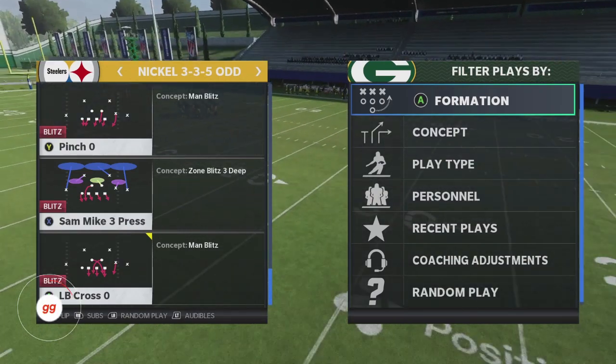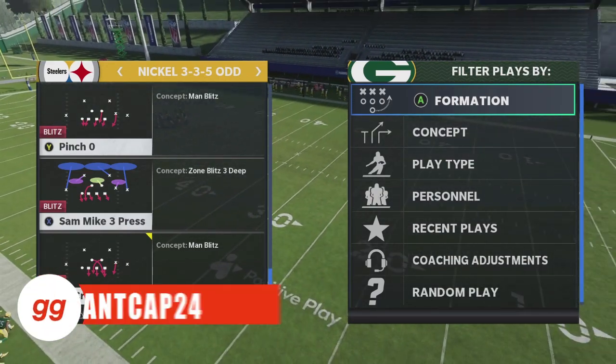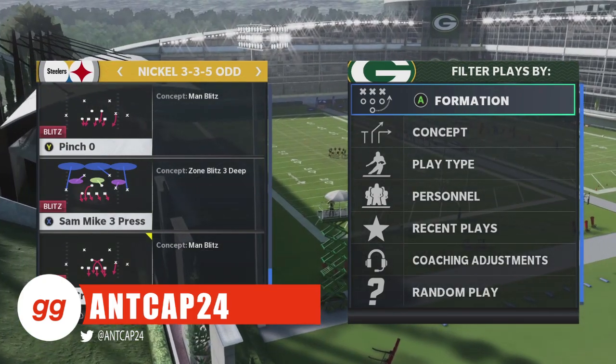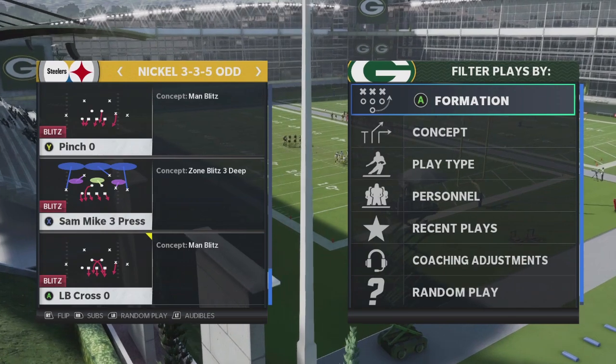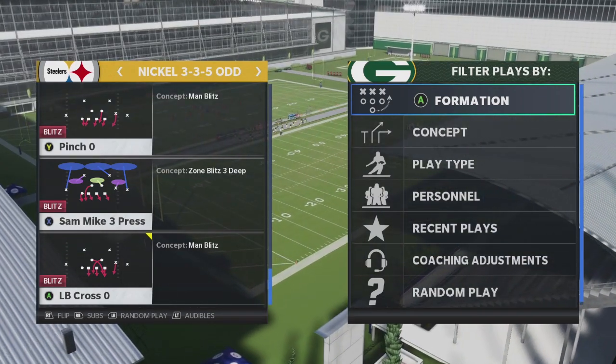What's going on, everyone? Incap24 here from HuddleGG. In today's video, we're going to talk about nickel 335 odd and the loop blitz that is out there that is really tough to block if you don't know what you're doing.